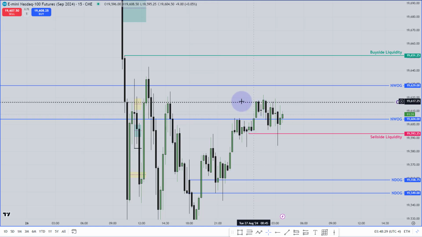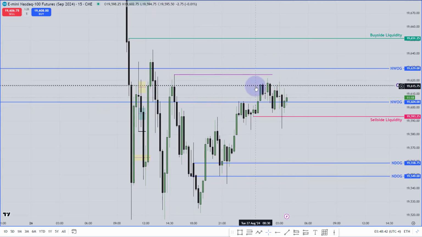When the market is going higher, you can see this is the first high, then this is the second high. So first I would love to mark this high as my extreme high. As you can see, the market has made the relatively equal highs. Then what should I look for? Do I have any higher time frame PDRA?